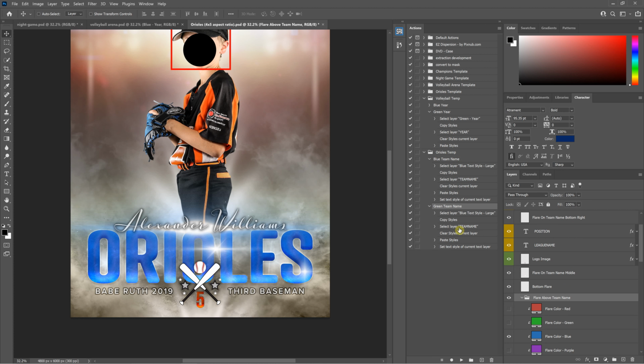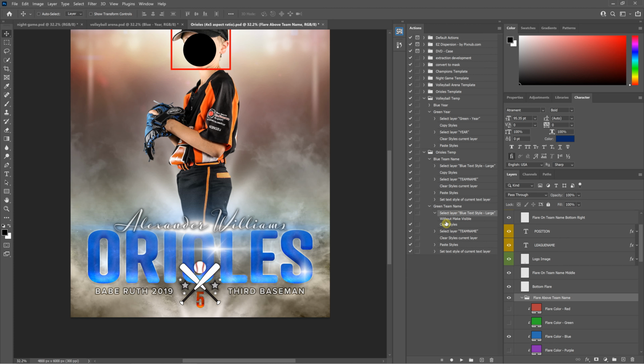Okay, so for the case of this, there's two steps that are different, and that is the step that sets the color and the step that selects the blue style. So we need to replace both of these steps in the action with the green.